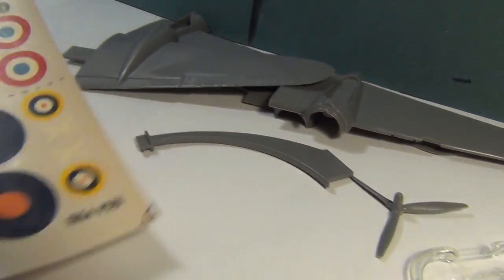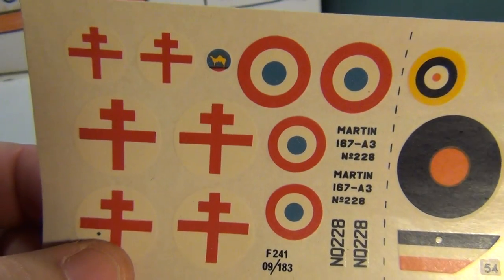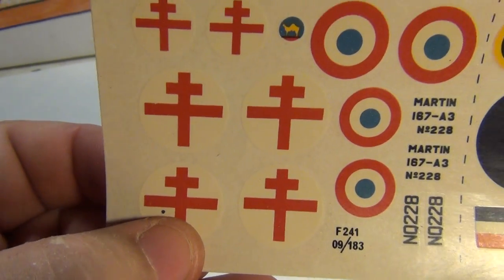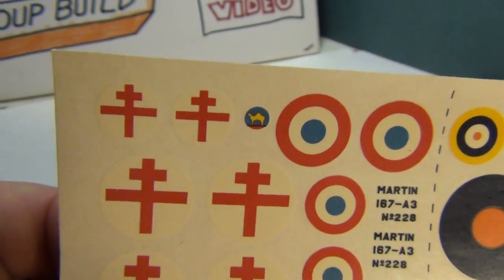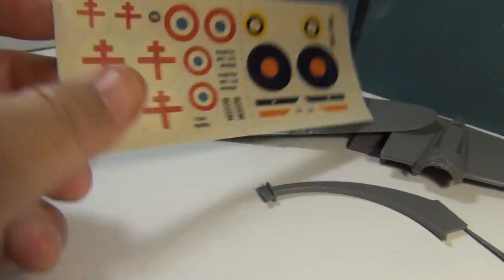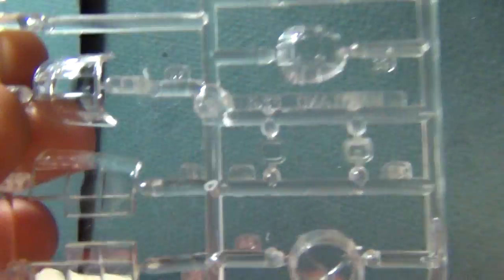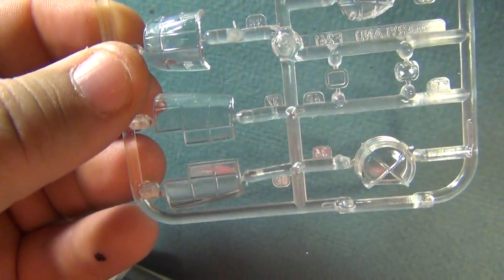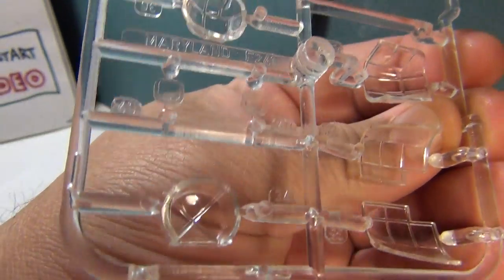There's the decals. I'm going to be using these. It'll have the French roundels and the Lorraine crosses with them. That'll be cool looking. It has like two sets of insignia per wing. I won't be using the British. And the clear parts, which aren't too bad for rattling around a box for like 40 plus years. A little lick of Future will take care of any scratches or scuffs.